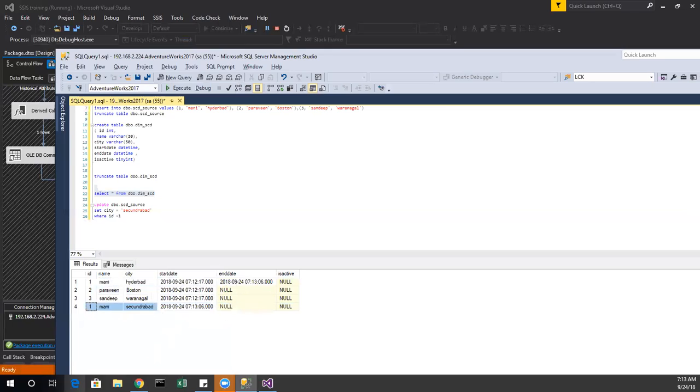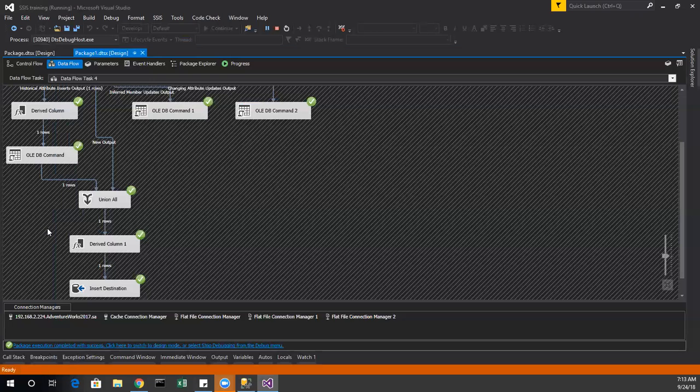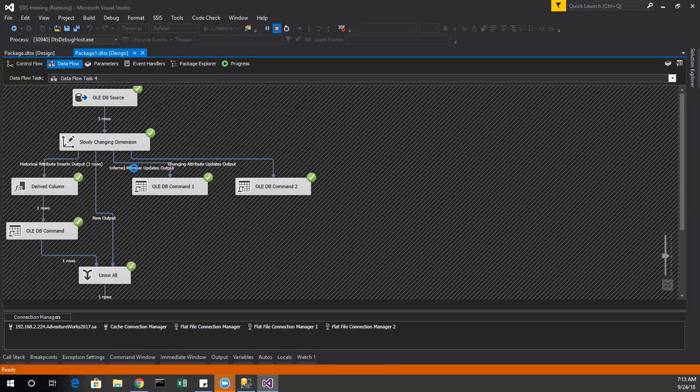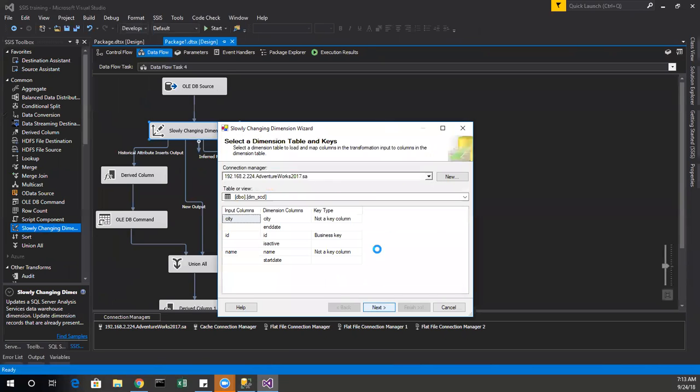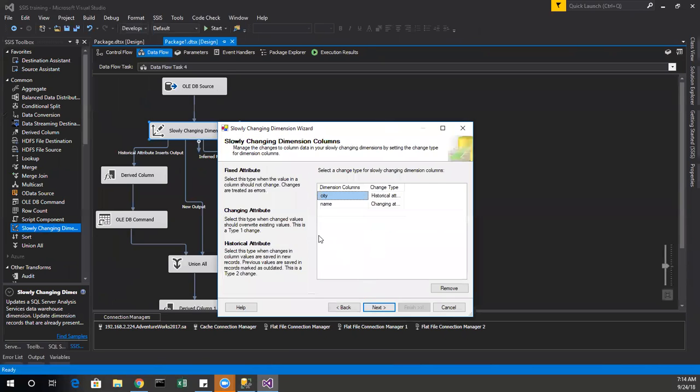So this is more like a historical attribute. We have set city as a historical attribute at this level, if you remember, so that you're tracking the history of it.